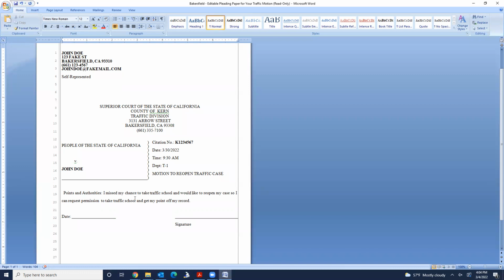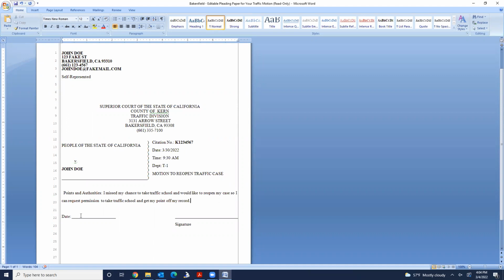So you're just trying to phrase it as clearly and plainly as possible. You do not need to sound like a law school professor in this section in order to fill out the form. You just need to make it very clear what you're requesting from the court. So it may not be that you want to take traffic school. There are other reasons to fill out a traffic motion. So please, again, don't think that this is the one correct way to fill out the form.